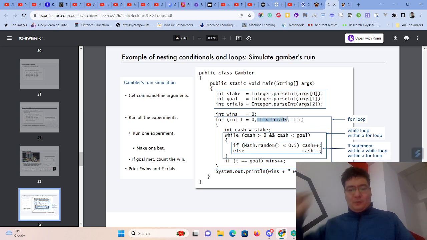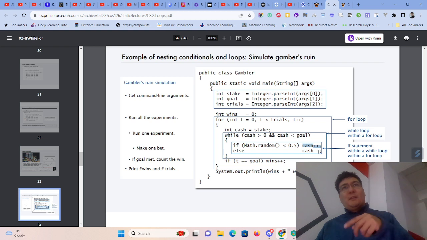We tried it like this: how many times you go to the casino, and when you go, you flip a coin, and in half of the cases your cash goes plus plus. Plus plus means cash plus one. So you had 0, for example, and then plus 1 will be 1. And cash minus minus is minus 1.